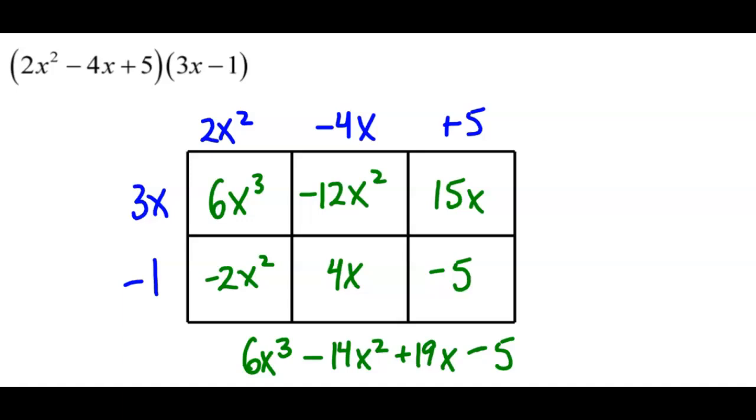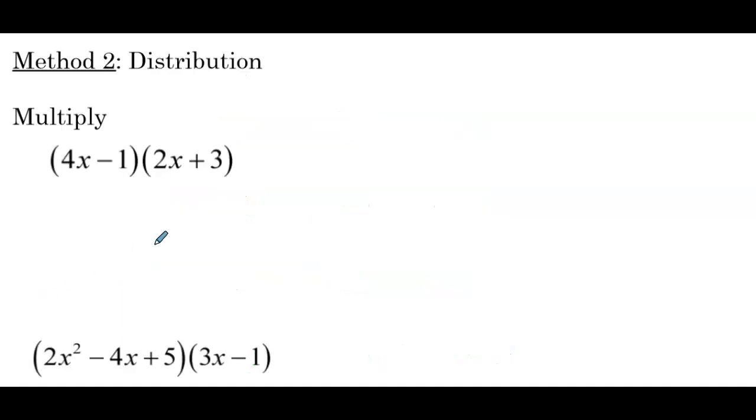Now, that brings us into method 2, which is distribution, a more direct approach to multiplying our polynomials. Notice same two problems, so we can also compare and make sure our answers are correct. We can also more directly compare the two methods to see which we like better. The way we do the distribution is often referred to as double distribution.